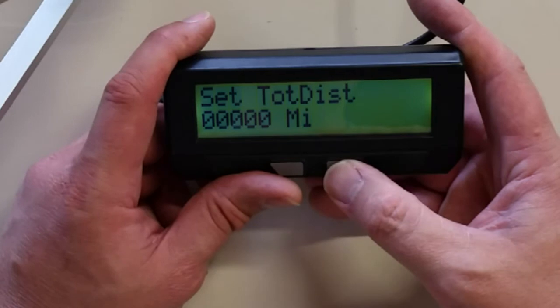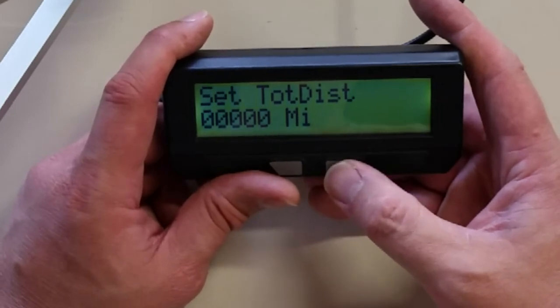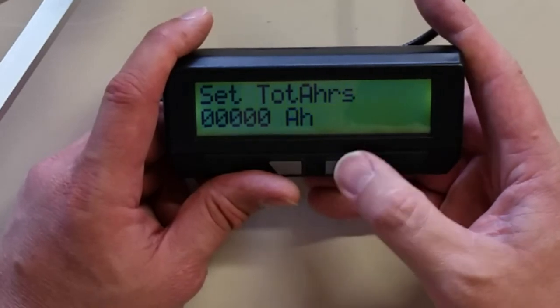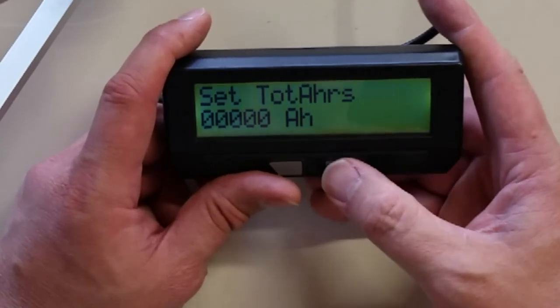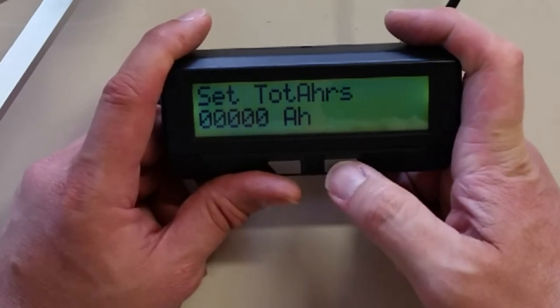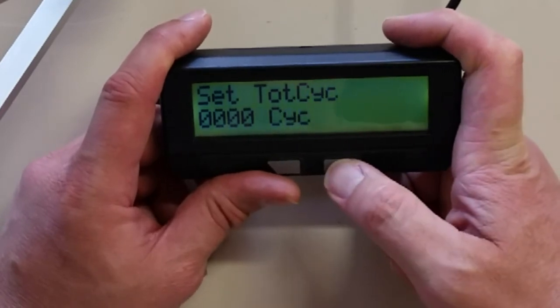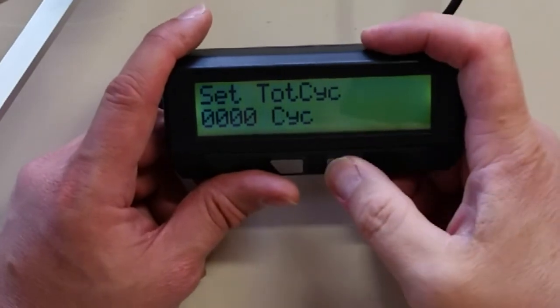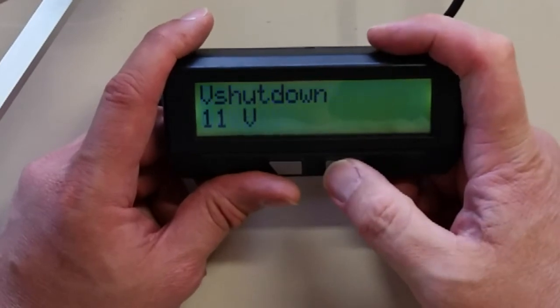And if you want to reset your odometer, you can set it here. Otherwise, you can just leave it at zero, assuming you're setting it up for the first time. And same thing with your battery total amp hours. If you know how many amp hours are on your battery and you want to set it to that, you can. If it's a new battery, just leave it set to zero. And it'll basically, it's like an odometer for the battery. So total amp hours used. And same thing with cycles, battery cycles or charge cycles.